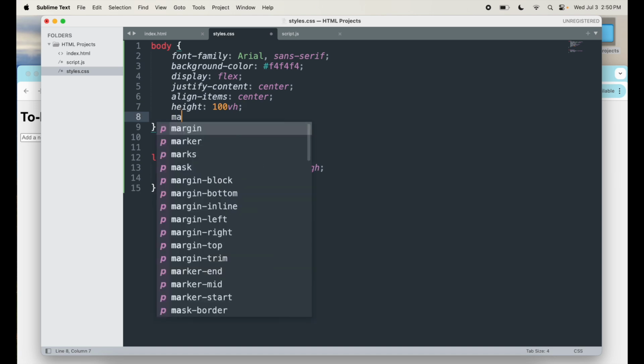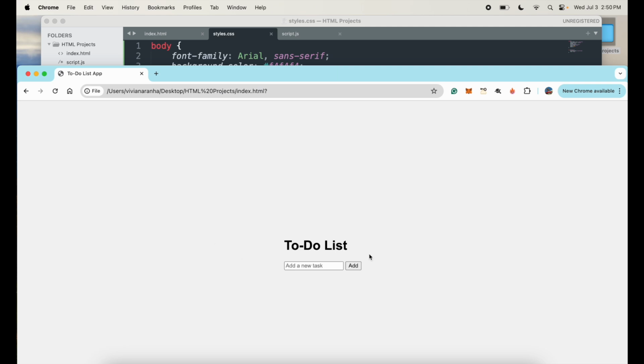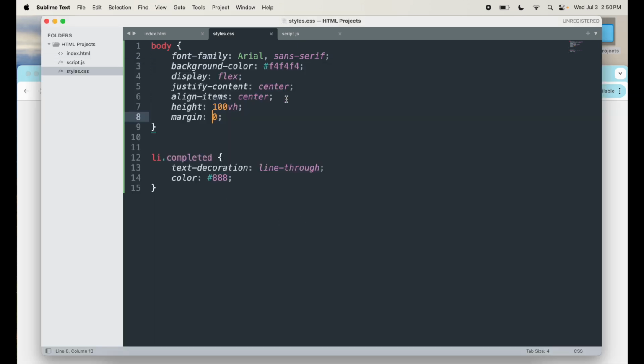And then I'm going to give a margin of 0, so there's no spacing and it looks pretty clean. So I'll save this, I'll run it, and if you see, it came to the center of the page. This is the center line, if you see, and below it, it started everything. You can give a padding and stuff, and if you want to make it more on the top, it's up to you, however you want to assign it.